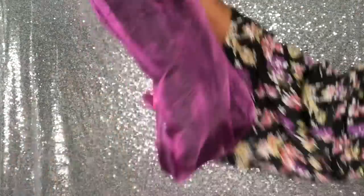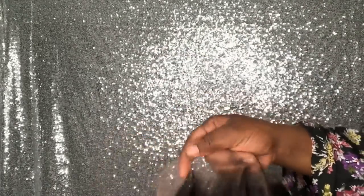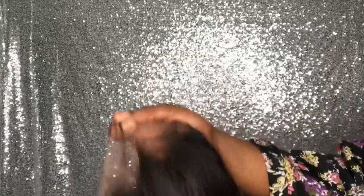Listen, when I say this is the best straight wig I have ever did a review on, period. Listen, I ain't have to do nothing but bleach the knots on this wig. I ain't have to pluck it or nothing, child. And it was so full, so pretty, so perfect. And I'm gonna show you how I styled it during this Arrogant Hair inspired look, which was a simple middle part.